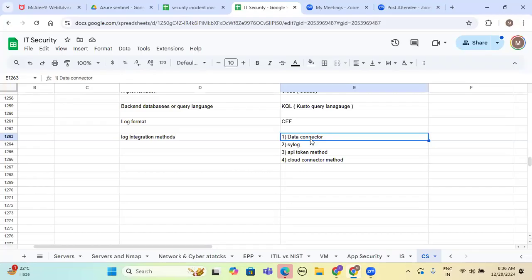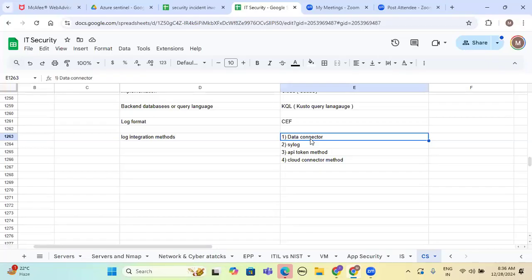It can be integrated using the API token method, and we can generate the API token URL link, username and password, and specify the API token URL, username and password in Azure Sentinel under the log integration method. Then automatically the Defender logs will go to the Azure Sentinel side.